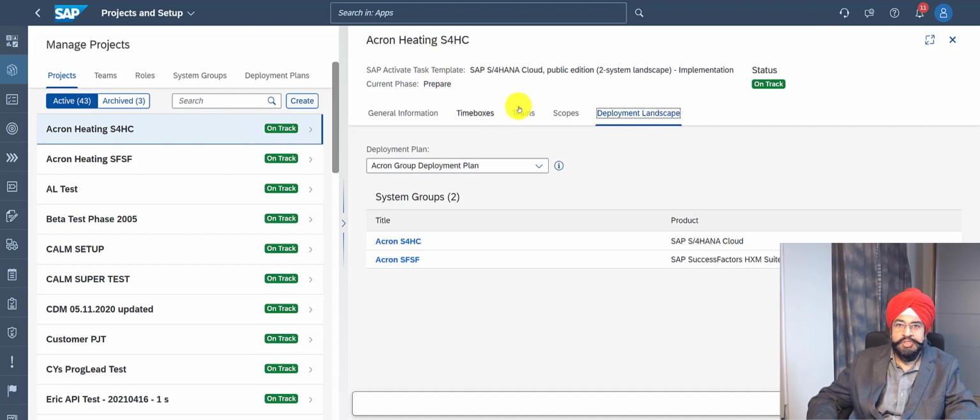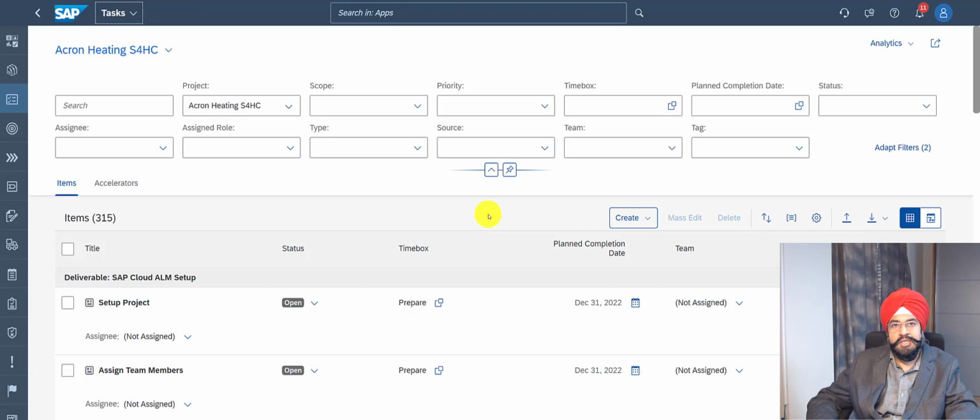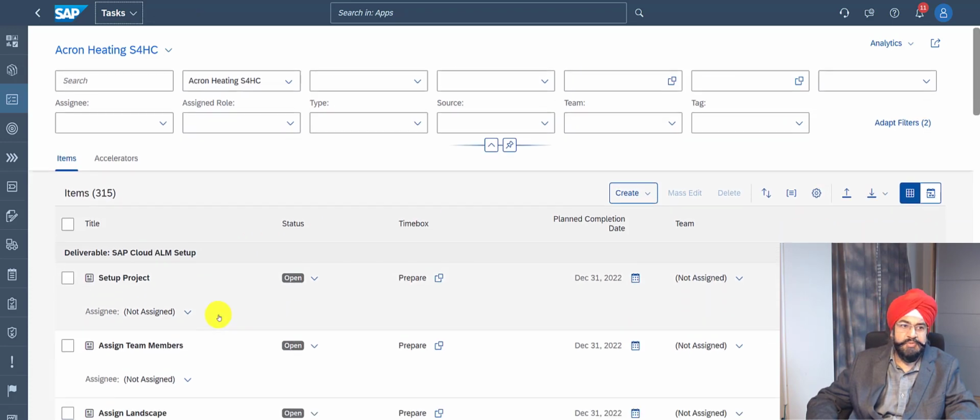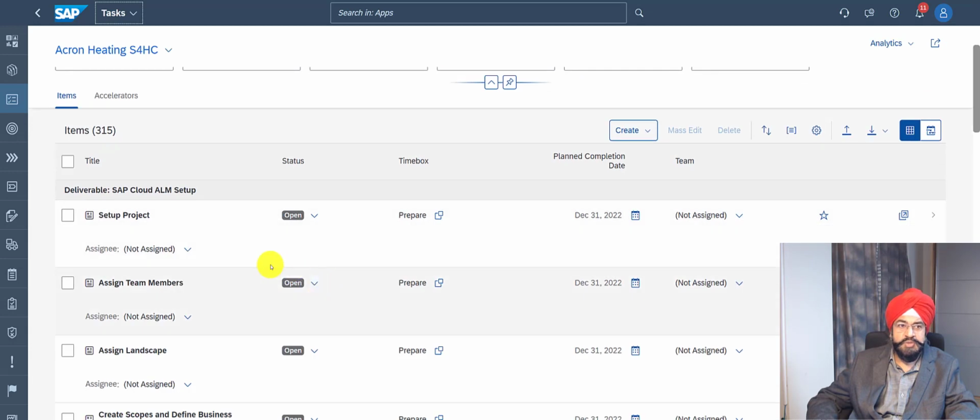So after a project is created, then the project constitutes work, which is typically in terms of tasks and requirements, which are distributed across different people and are tracked on a timeline. What are the typical views? So let's go to the task list and see, as a project lead, why I may find SAP Cloud ALM quite beneficial. So I'm in my task list, and this task list comes from SAP Activate, and I don't have to maintain these tasks one by one.